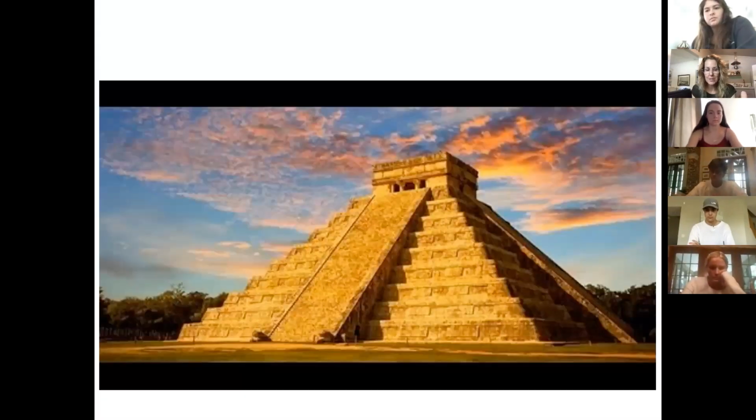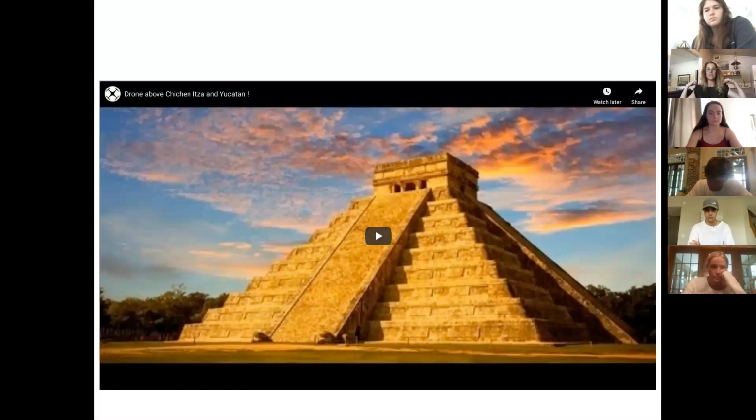Another site in the Mayan Peninsula, in the Yucatan Peninsula. This is another Mayan ceremonial city center. And like we saw with Tikal, it is arranged again in a less gridded way, but also in a less idiosyncratic way. It's somewhere in the middle of the two. I'm gonna do this quick flyover.